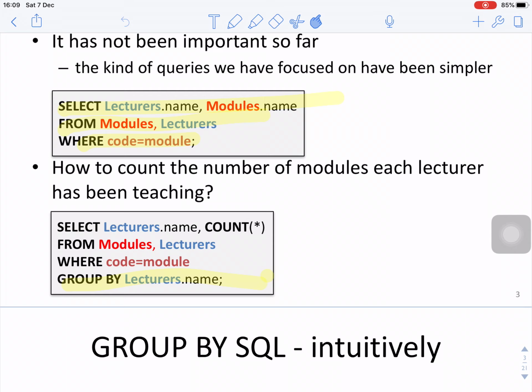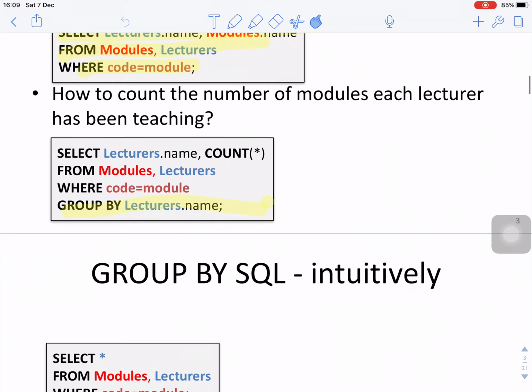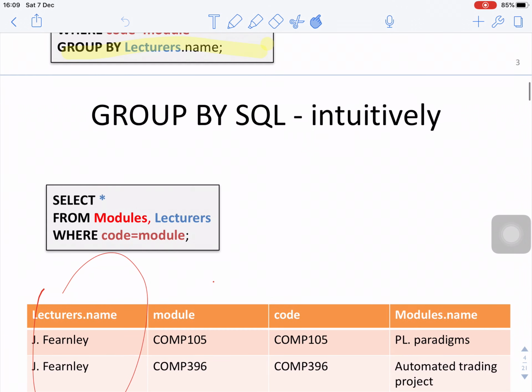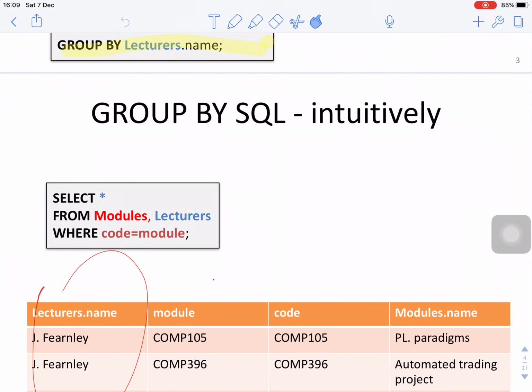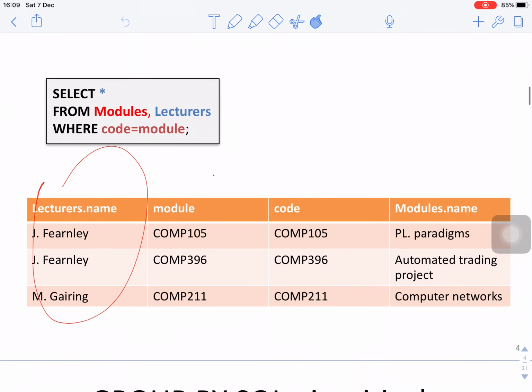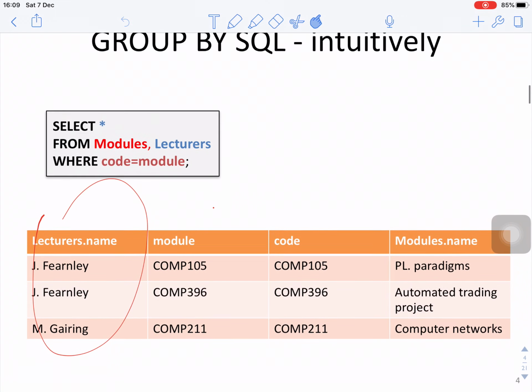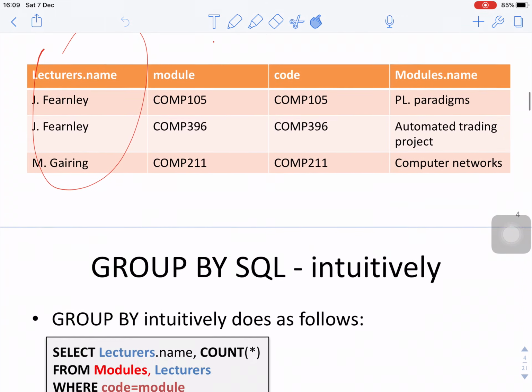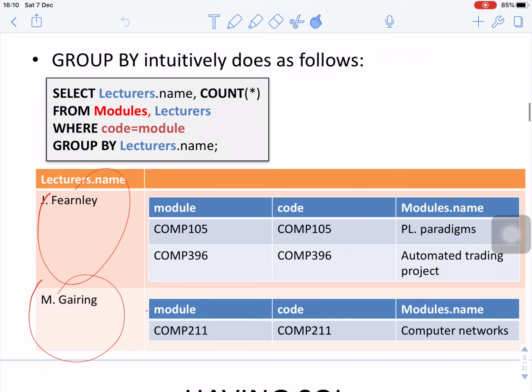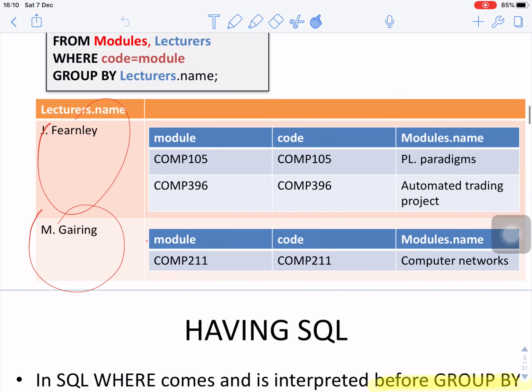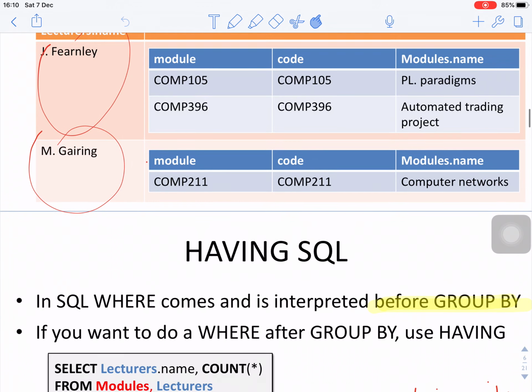We can select lectures.name and count, from modules, lectures where lecture code equals module code, group by lecture.name. We can see how many modules one lecturer teaches. Intuitively, we can select all modules and lectures with code equals module, and group by lecturer, so that GF has these two modules, MG has these two modules, and another has this one module.